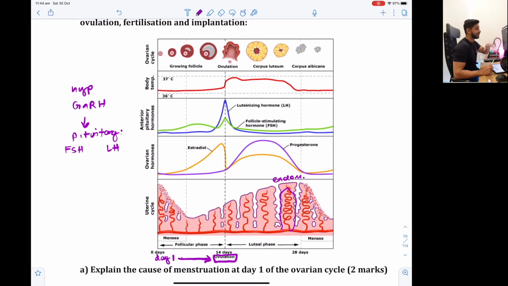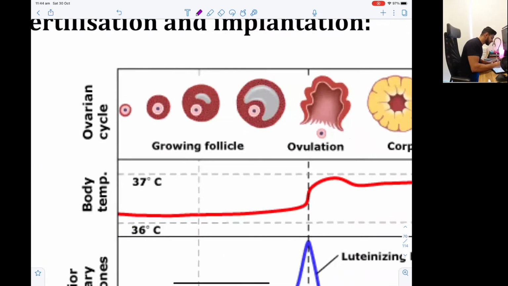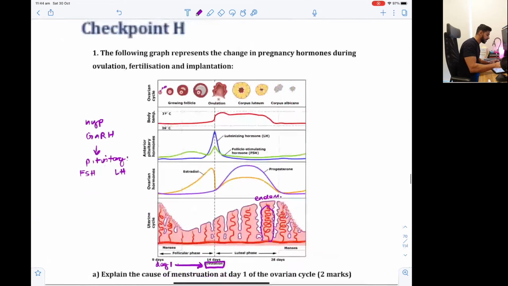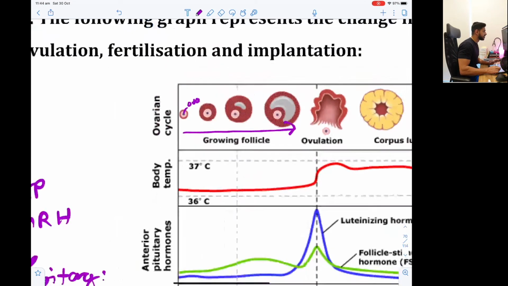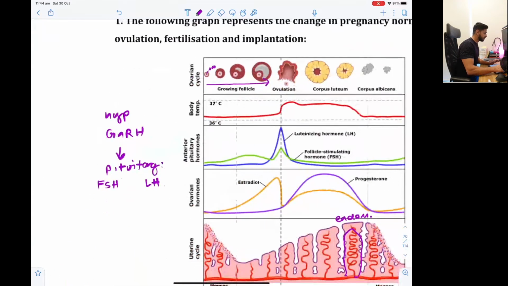A lot of students get all of this basic stuff. What do the words mean? FSH is going to travel to the ovary. And remember I showed you the follicle, which contained that central ova and the outer cells that are hormonally active. It's going to start growing the follicle. Does everyone see that? So that's a function of FSH.